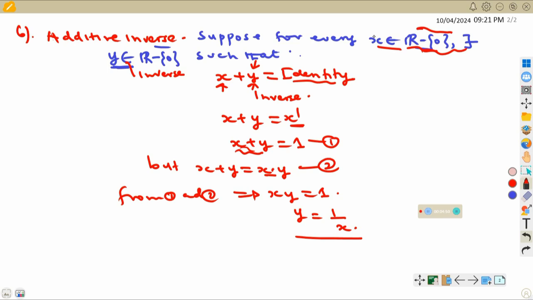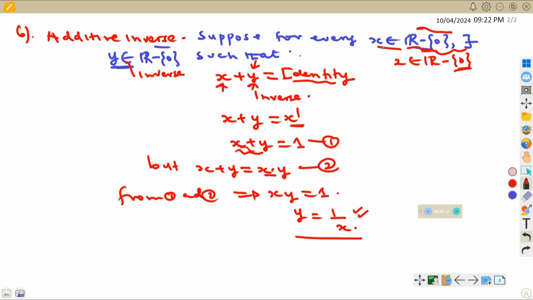So for any value that we pick in a set of real numbers other than 0, it will have the inverse, and that inverse will be the reciprocal of that same element. In other words, if you pick a 2 in the set R minus 0, it means that in this set of real numbers, you are excluding 0. You are excluding 0 because if x becomes 0, this will be undefined, and in that case there won't be an inverse, and we shall also not have this given space as a vector space.